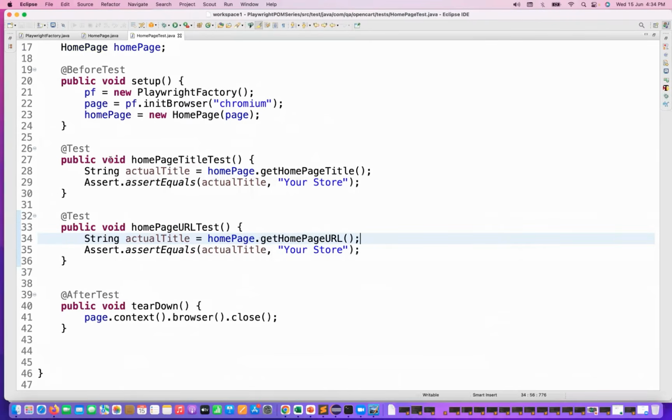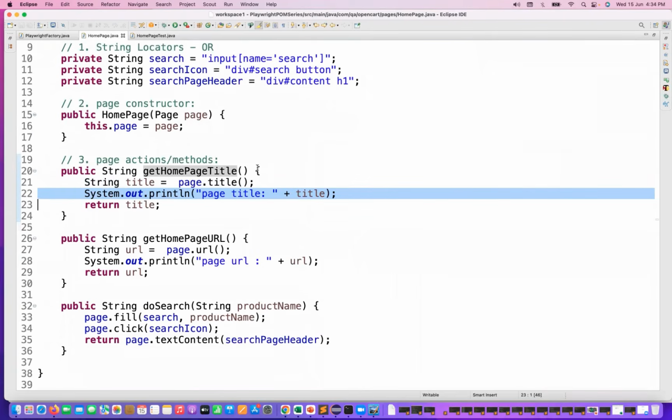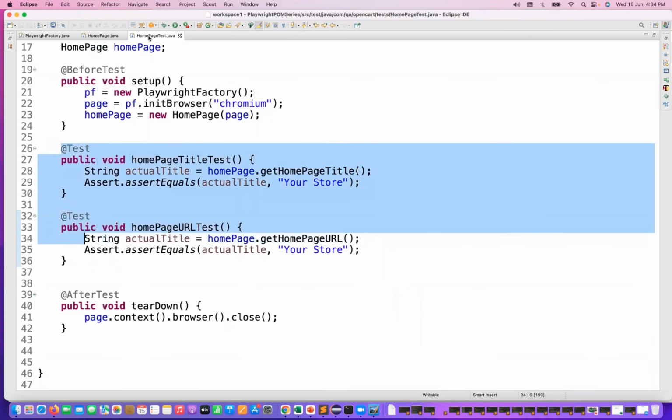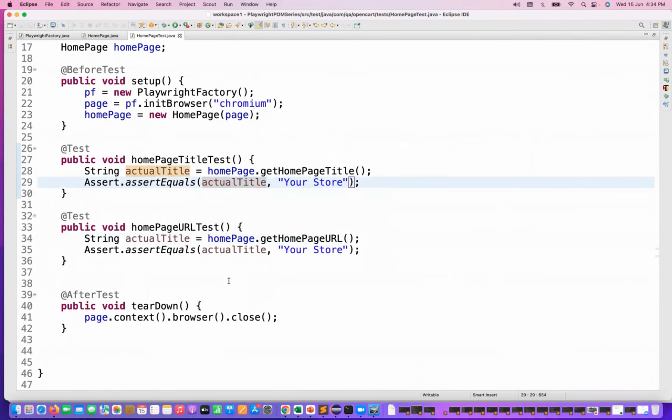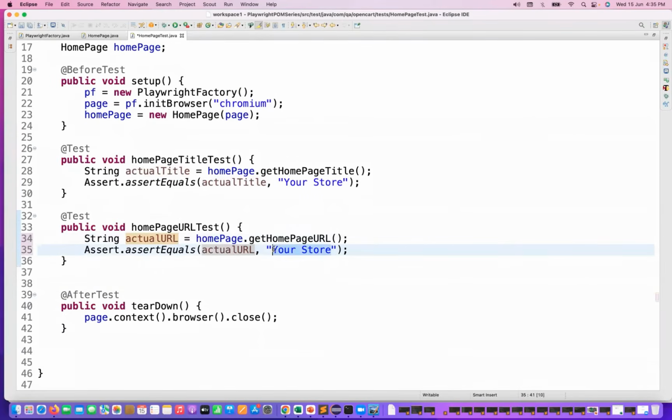You should not return anything from your @Test methods. You should return something from the page classes so that you can validate the same thing, and never assert anything in your page class methods. It's a bad practice. According to the page object model, you should not write any assertion in your page action methods. Assertion is the responsibility of the TestNG class, of the test class. So this is what we have written. Now, whatever the actual URL that we are capturing, this is the URL. So this method is also ready.